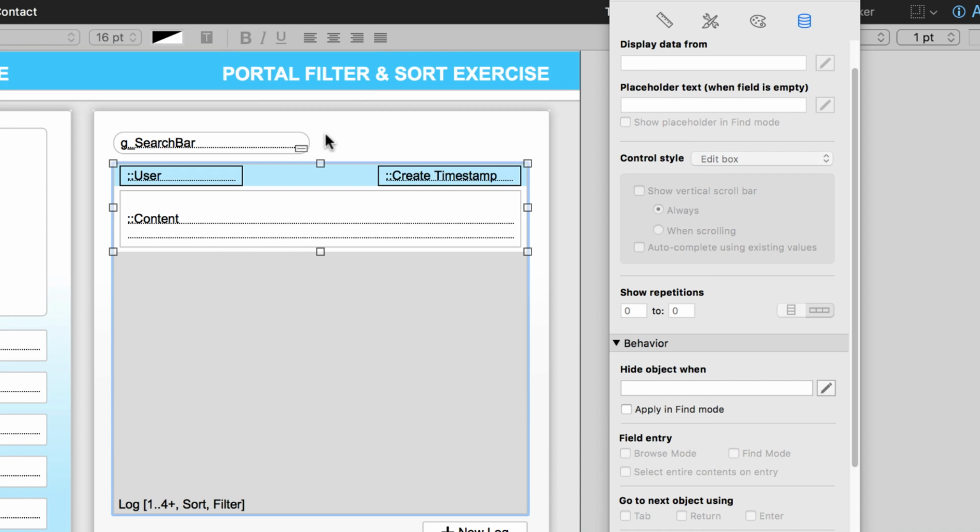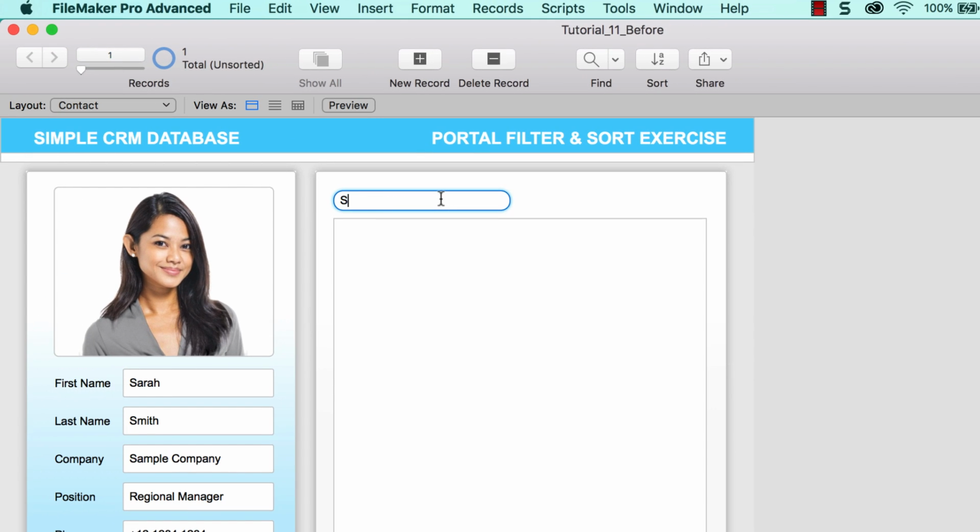and then I am going to quickly test this. Now if I go and type in here Sunny, S-U-N-N-Y, click away to submit this record, you'll notice that nothing happens in the portal. It doesn't show anything at all. Why is that so? That's because the portal only loads every time you go into the layout. So currently, even though the data is matching, the portal needs to refresh. So it's like Internet Explorer. You need to click refresh to get the most updated information.